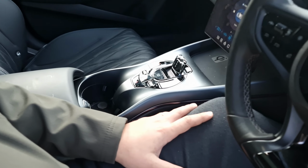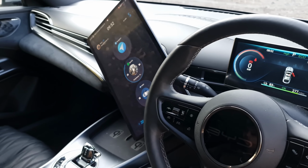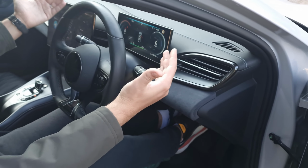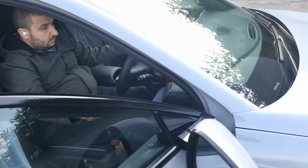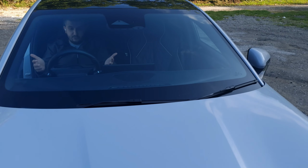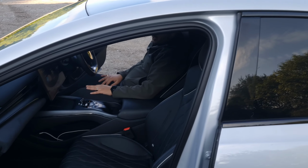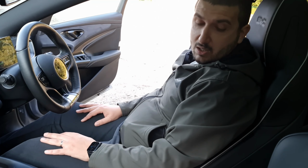What we really like about it is the central console. Obviously, you can rotate it if you want. So it really depends on your experience. What do you think is going to make you feel better? But here, it's just standard. You don't need more than that. You only need to know how many miles you have on board, and pretty much that's about it. You don't really need all the fancy stuff. It does tell you how many miles you have left, the total battery, and how many miles you have on the odometer and all that. But apart from that, you don't need many things.